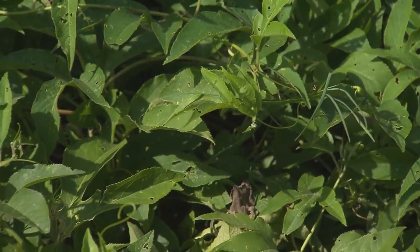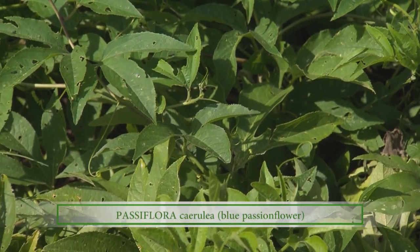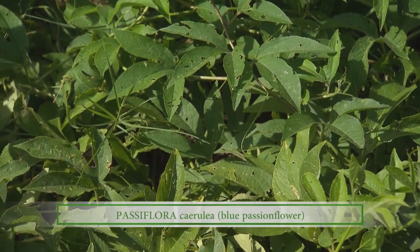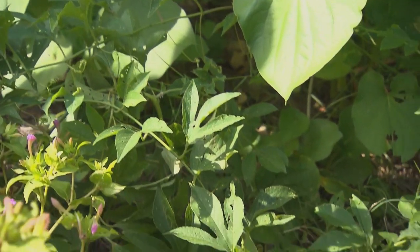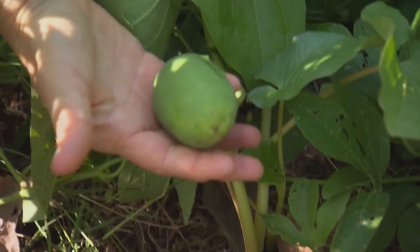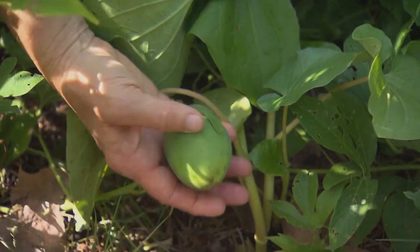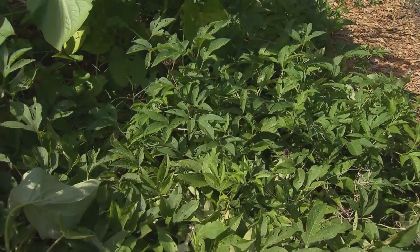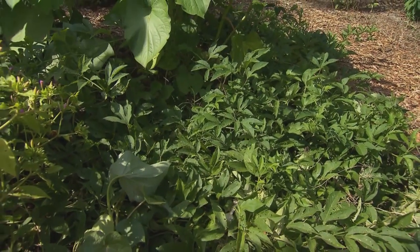Right next to it I'm seeing leaves from the passion vine. Yes, this is the passion flower, belonging to the genus Passiflora — our state wildflower. This is a different species known as the blue passion flower; unfortunately its fruits are not as tasty as the maypop fruits produced by the passion flower native to the southeast. But there is a species native to South America used in fruit smoothies called maracuya that's very delicious.